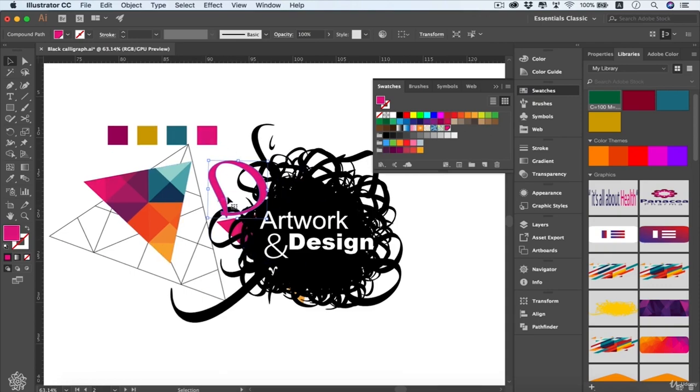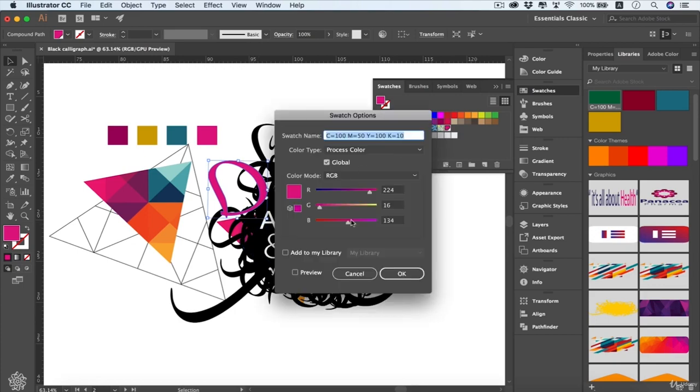However, if we select only that object, leaving that square, and double click our color and turn off the global feature in here and open our preview options and start changing our color, we're gonna see that our square is not changing because we've got the global feature off, and only that object will be affected because we've got that one selected already. So we're gonna press OK.